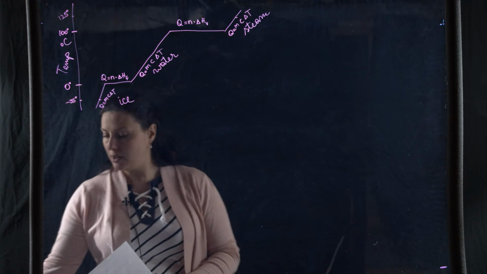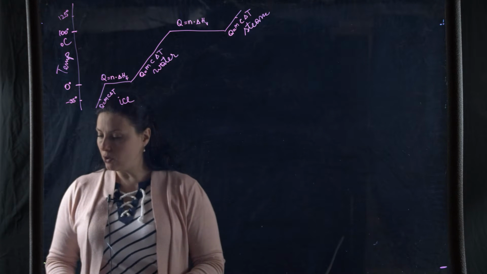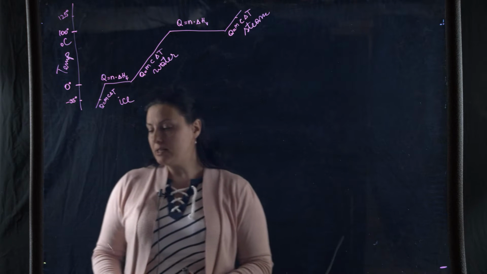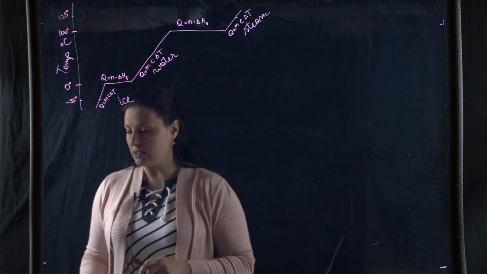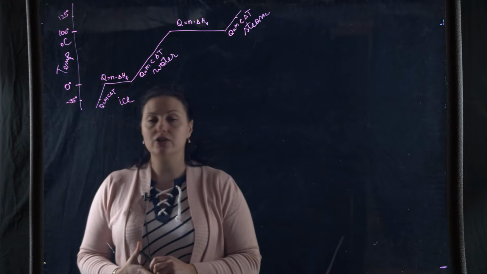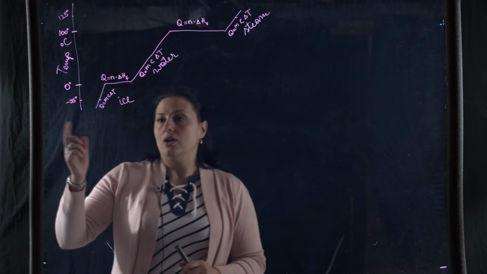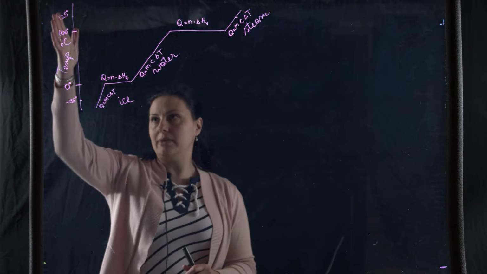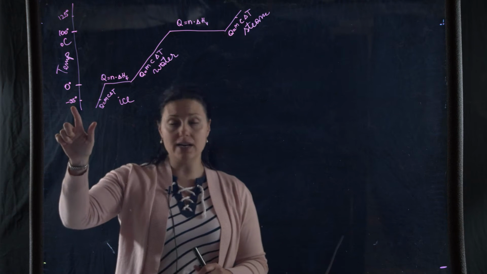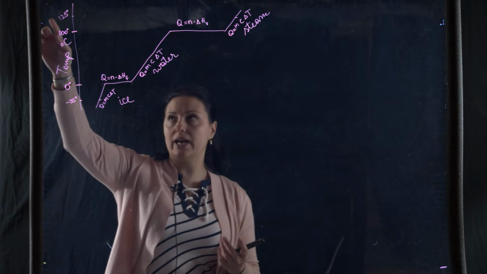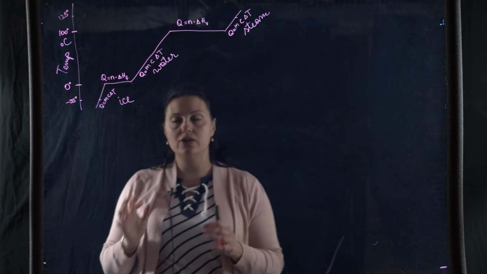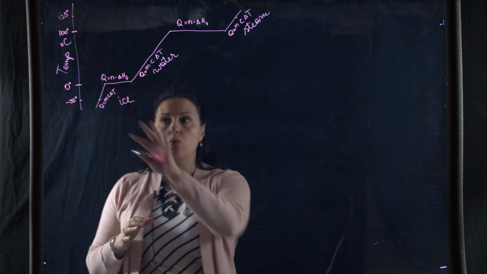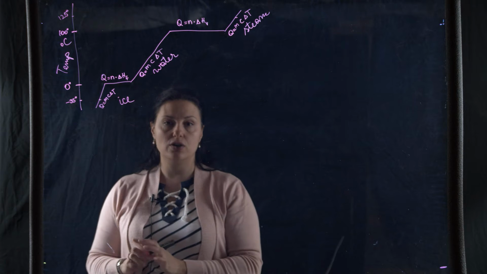Okay, let's start. The first problem: calculate the total amount of heat absorbed in kilojoules when 35 grams of water at minus 35 degrees Celsius is converted to steam at 125 degrees Celsius. I have the phase change curve here on the board. There's my temperature axis here. So I start at about minus 35 degrees and I want to end up at 125 degrees Celsius. I'm going to walk you step by step through where we find ourselves in this curve.